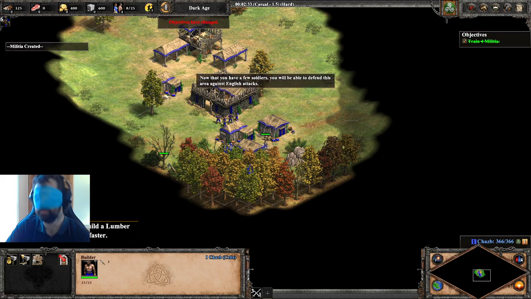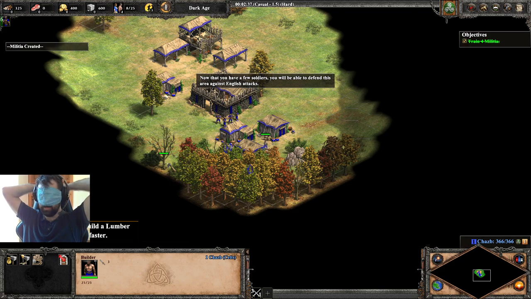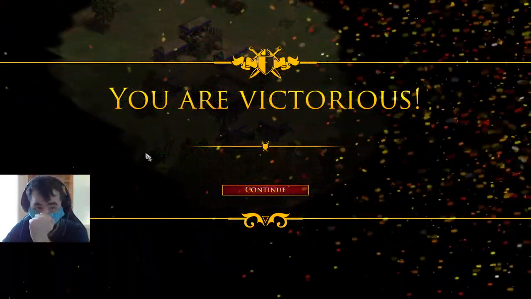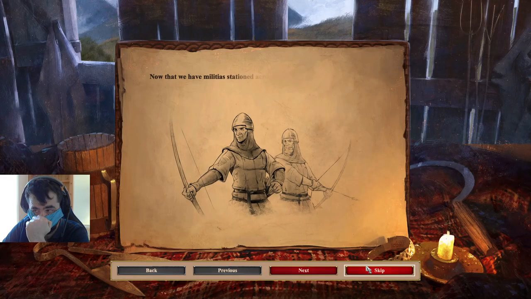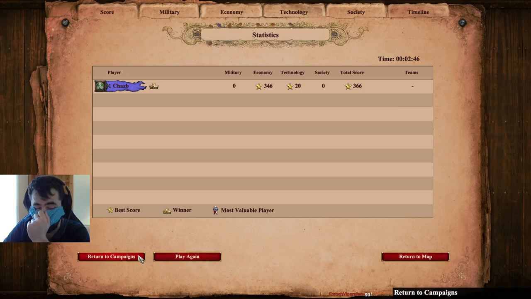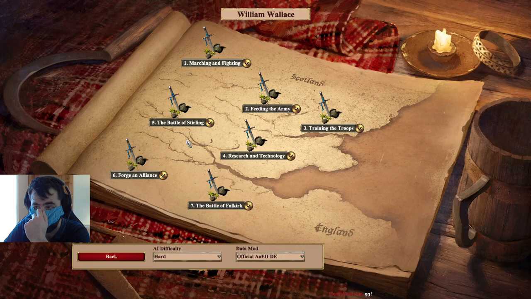All right, easy, first try. Oh, okay. Now that we have militia. Okay, this is gather food. Gather food, militia, men at arms.